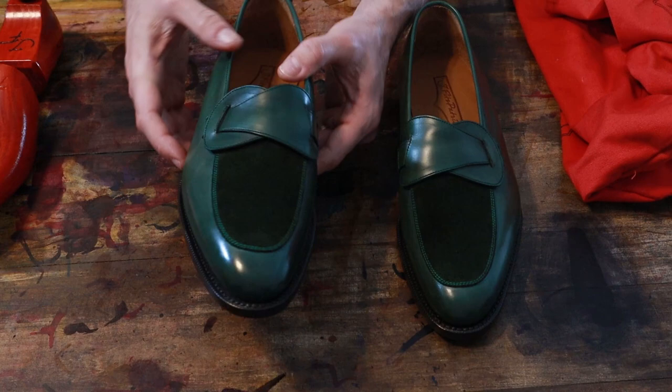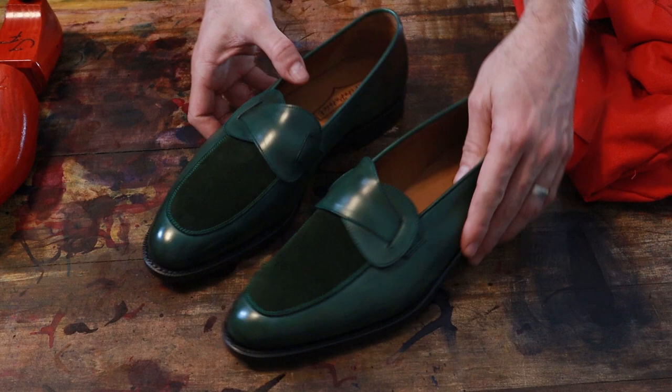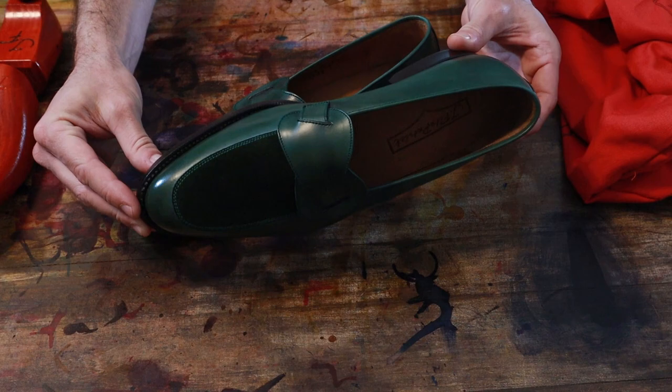I'm going to put a little bit extra shine on the toe. I'll probably use a little bit of black, darken that up just slightly more. But these look beautiful right out of the box. You know, honestly, I don't see any defects at all. They really just look and feel perfect.